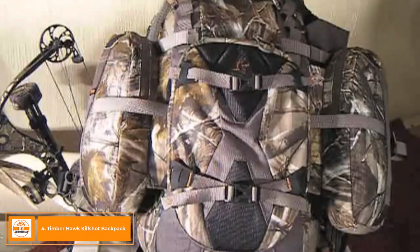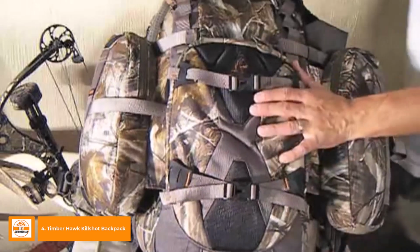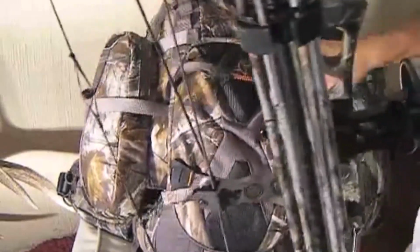Alright everybody, I'm about to show you four different ways you can carry your bow on a Timberhawk Killshot backpack. Alright, we're going to start with the first way. We're going to undo these straps right here.